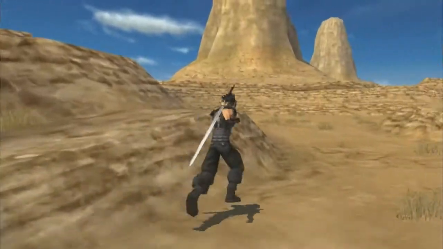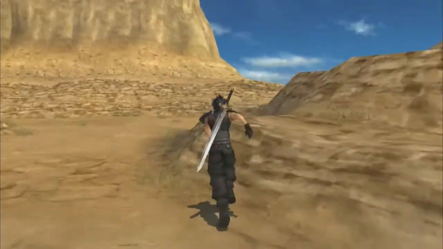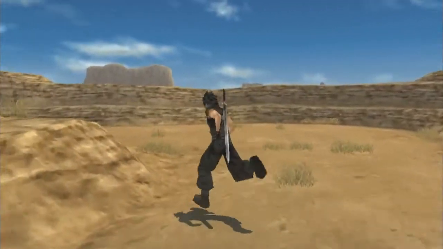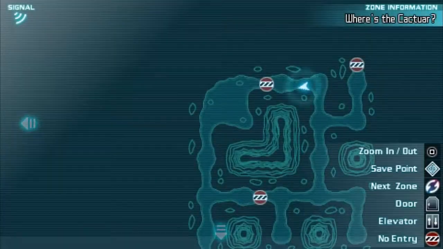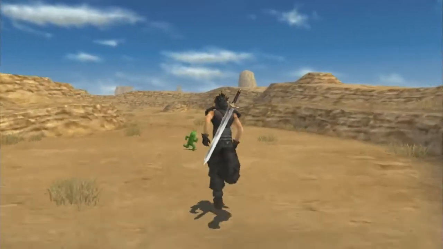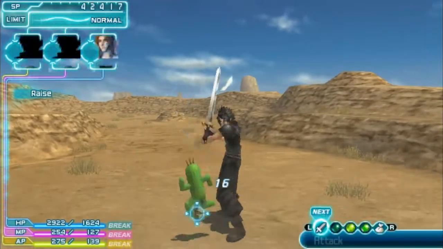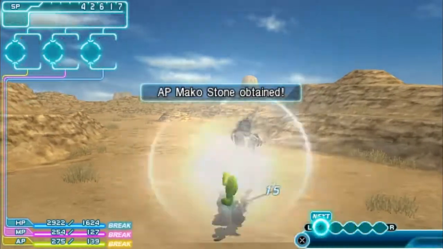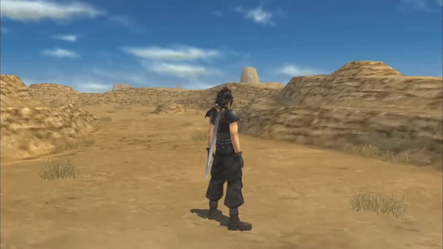Nothing over here? Good. See, this is how you avoid the fights that you don't want. It's very handy. And there's our cactuar buddy. Activating combat mode. You're gonna get wrecked, son. Oh yeah! Conflict resolved. I got an AP Mako Stone.